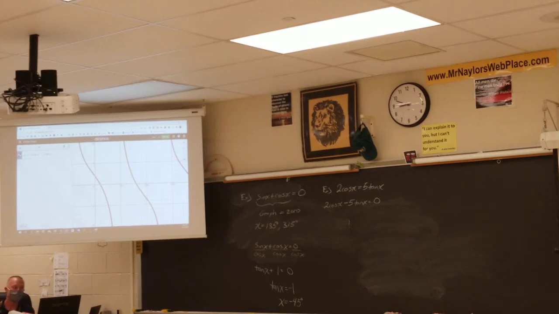And you're just looking at the x-intercepts. Notice that Desmos already gives you those x values. It already highlights those x values. So all you have to do is just really scroll over or hover over. So we get 20.535 and we get 159.465.